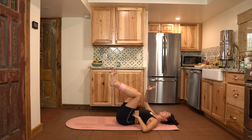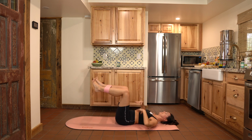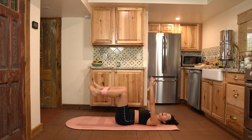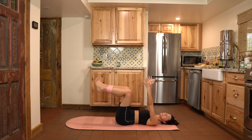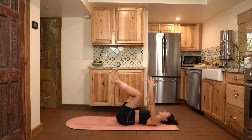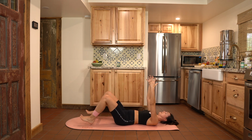That is so freaking good. The more you do a move like this, the stronger your core is gonna be, the better you're gonna be able to engage through the low back. So honor where you're at today because it's freaking incredible. Hang with me, you are doing a really good job. Find the variation and the depth that works for you. I don't want that low back to lift up.